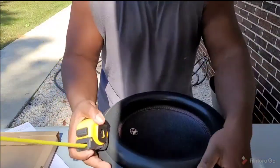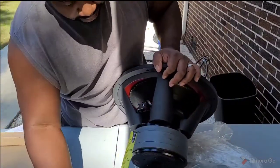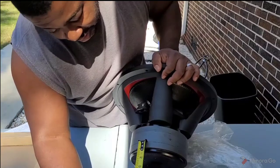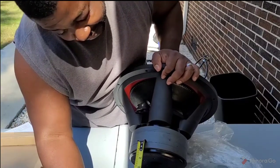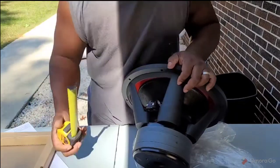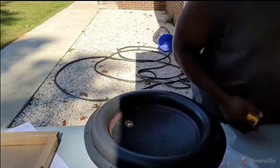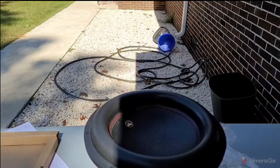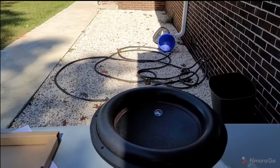Let's see how wide the magnets are. Half an inch, maybe something like that. All right, pause for a second. I'm about to be interrupted. All right, sorry for that.